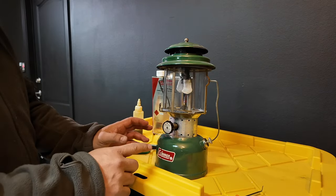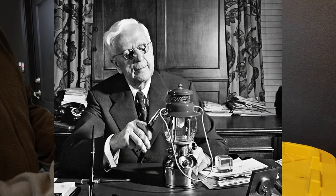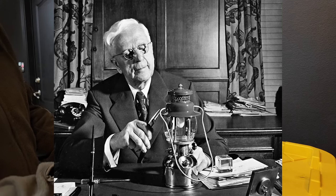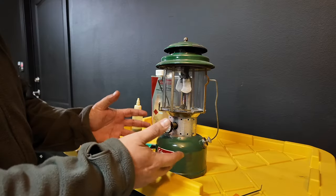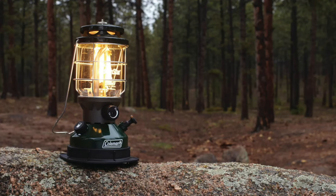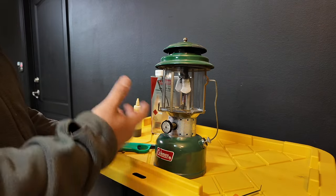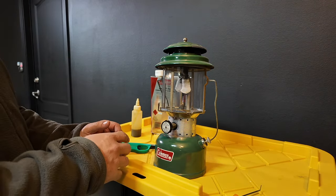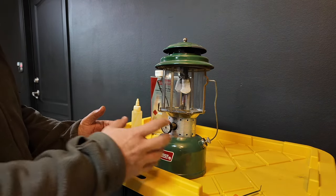Let's take a look at my Coleman gas lantern. These are pretty cool because this technology was designed in 1914, over 100 years ago, and Coleman's still making these today. They looked a little different back then, but this is an 80s model, so this is pretty much what they look like today. The modern ones in 2024 are going to have more plastic parts. This one has more steel parts, which I think is just cooler. So if you can find these on Facebook Marketplace or at a Goodwill store, I'd pick them up because these old ones are just cool.